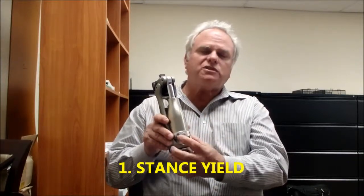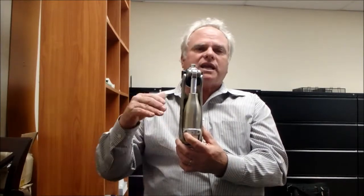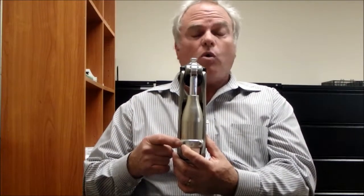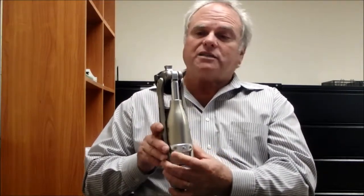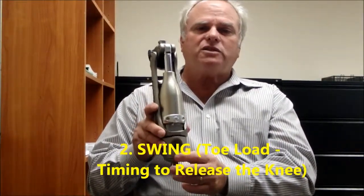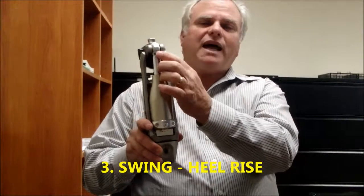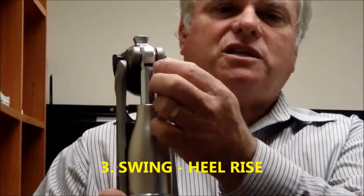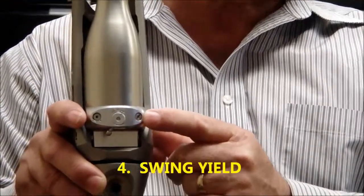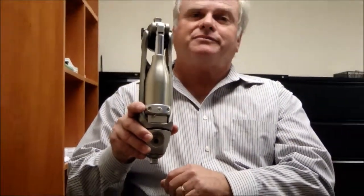One, we're going to use the stance yield — this is the most important, that we know this knee is stable, and you adjust that by having them sit and stand. Once you've walked them, put them on a ramp and make sure it's safe for dealing with the ramp or walking backwards. Number two is the big screw: what is the timing to release the knee, what is the toe load needed? Any foot will work, but you adjust the toe load here. Three, slide the lever usually all the way to the right to start, then adjust the heel rise accordingly. And four, if that doesn't do the trick, lower your resistance on the stance and swing yield, then bring it up if they're very long. That's it — it's a very simple knee to adjust. Thank you.